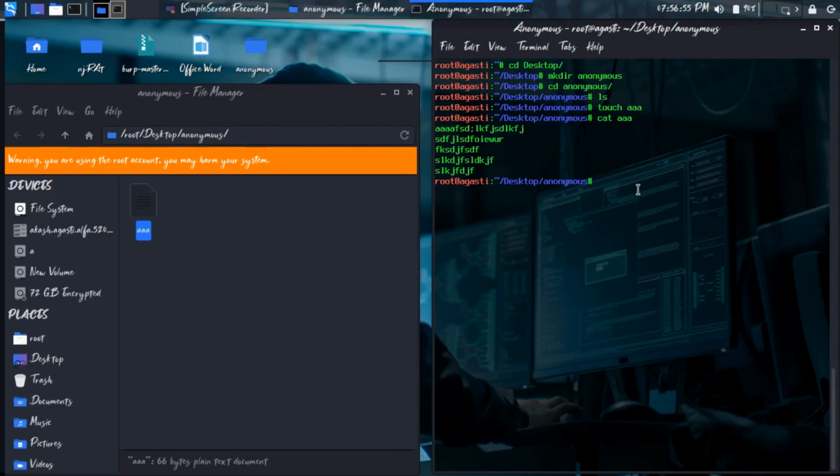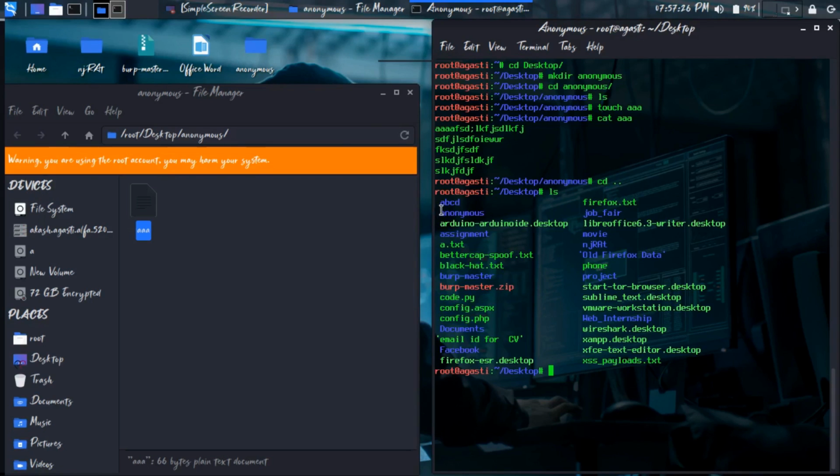Now let's say we have to delete this file. We will do it later. At first let us see how to delete a folder. So before that we have to go outside of the folder. Say we are in anonymous and we wanna go to the desktop. That means we have to go one folder backward. For that we have to do cd space dot dot. Now we are in the desktop folder, you can see that. And as you can see here, it is the anonymous folder. And now we want to delete the anonymous folder, that is remove directory.